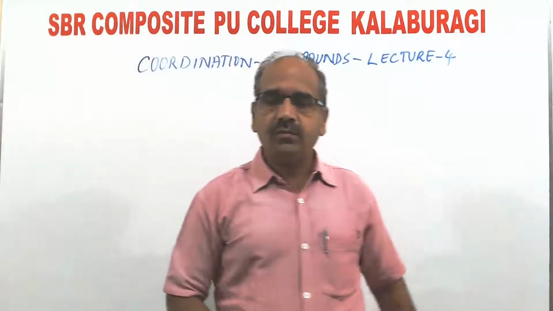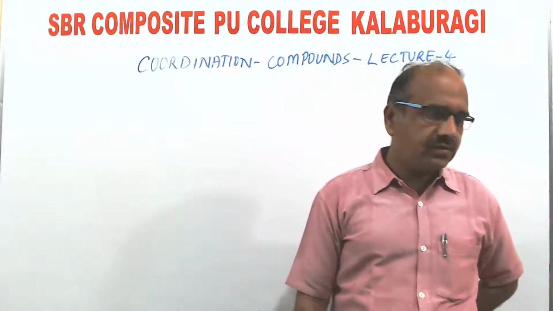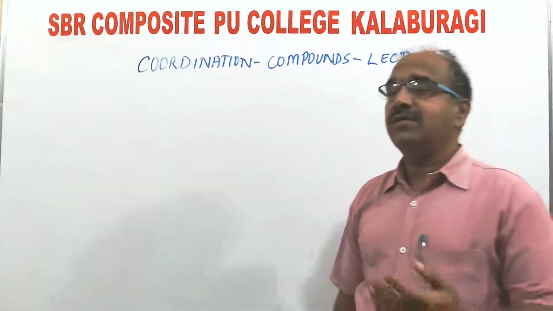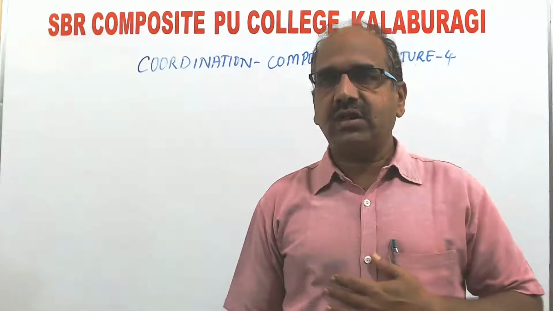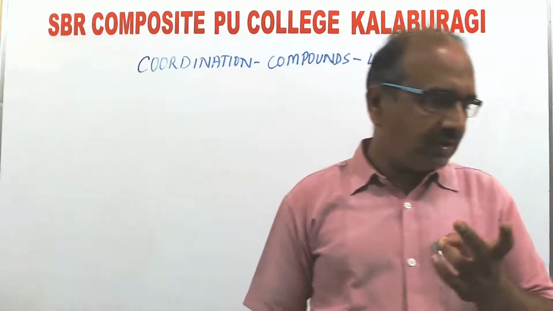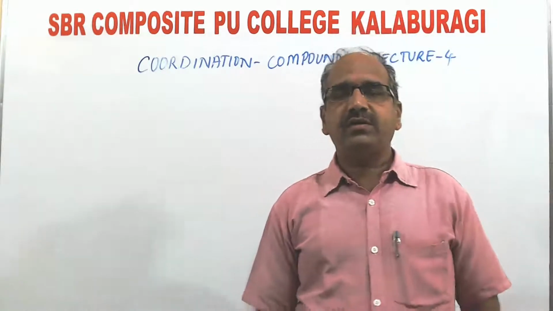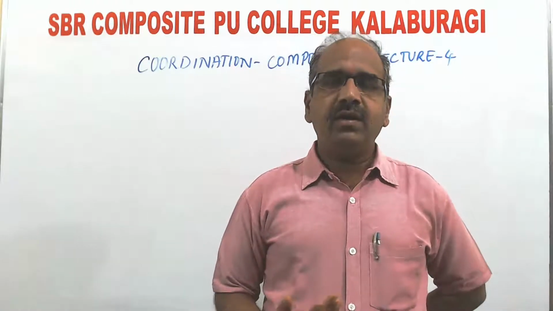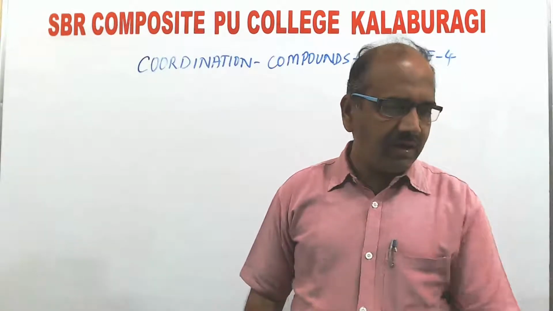Okay, good afternoon. So let us move on further in coordination compounds. Today it shall be lecture number 4. Yesterday we were seeing regarding isomerism. There we have seen structural isomerism, in that linkage isomerism, coordinate isomerism, then ionization isomerism and hydrate or solvent isomerism. Now in today's class, let us see geometrical isomerism and one or two examples regarding optical isomerism and further.